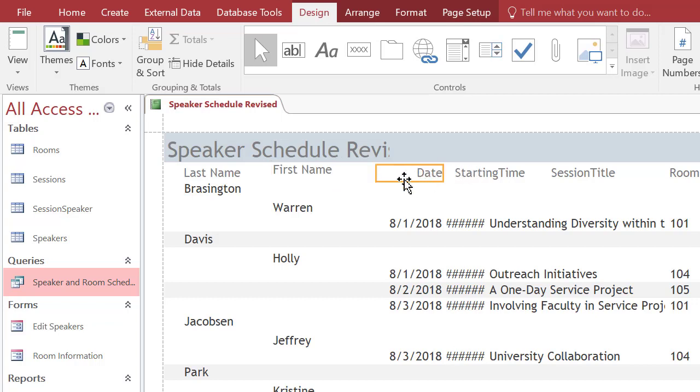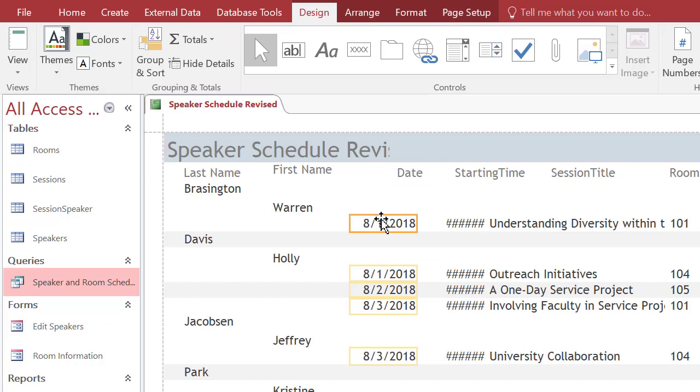Date, that looks okay, but I might be able to bring all those over a little bit. So then starting time, might be able to bring that over, and I need to widen that up a little bit so we can see that.